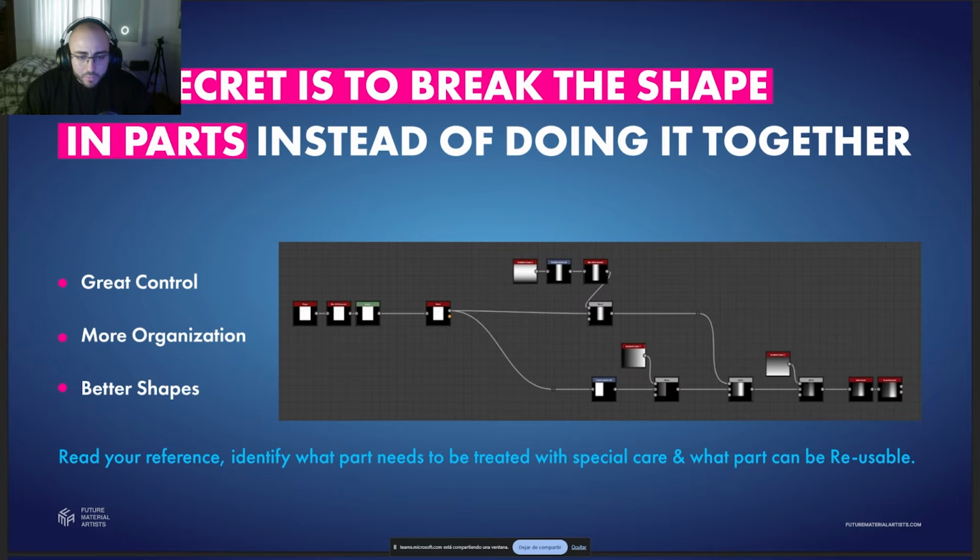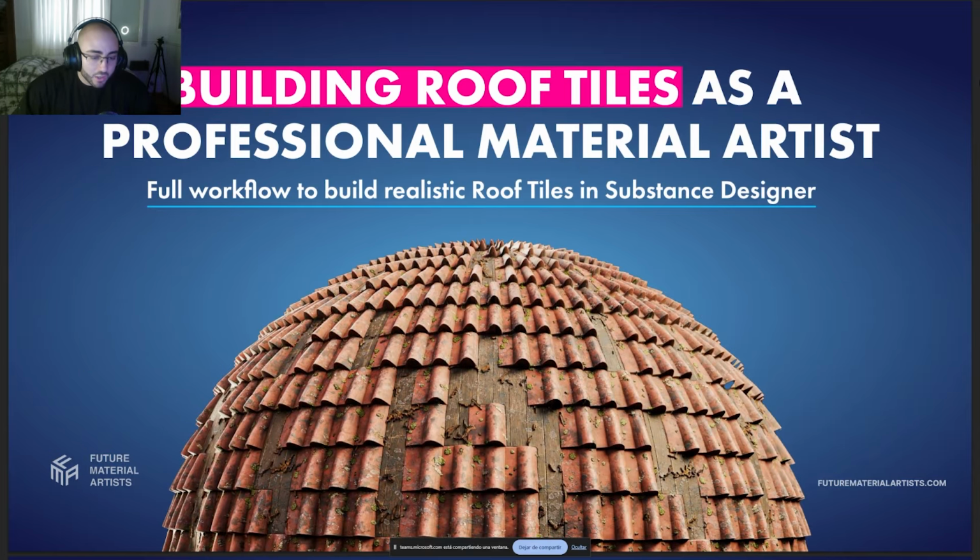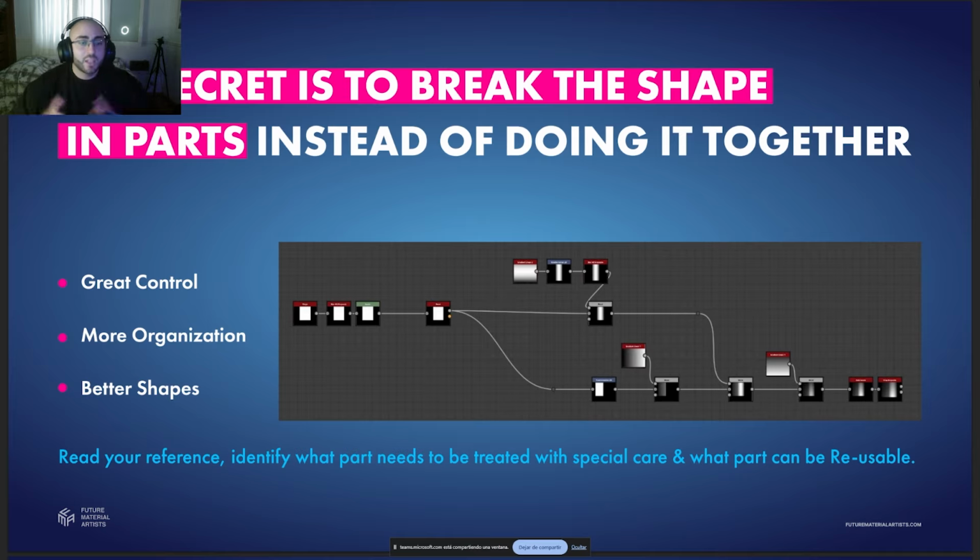And this is the first secret. It doesn't just hold to this specific type of roof tiles that you see here in this render. It's part of any kind of roof tiles. You need to start by making one tile. Then from that system that you created one time, you can break it down into several. And there you start adding variation. In this case, I didn't add much variation. As you can see, it's just the plain shape as it shows in the screenshot, but later we're going to see inside Substance Designer what I did to make this a little bit more different.